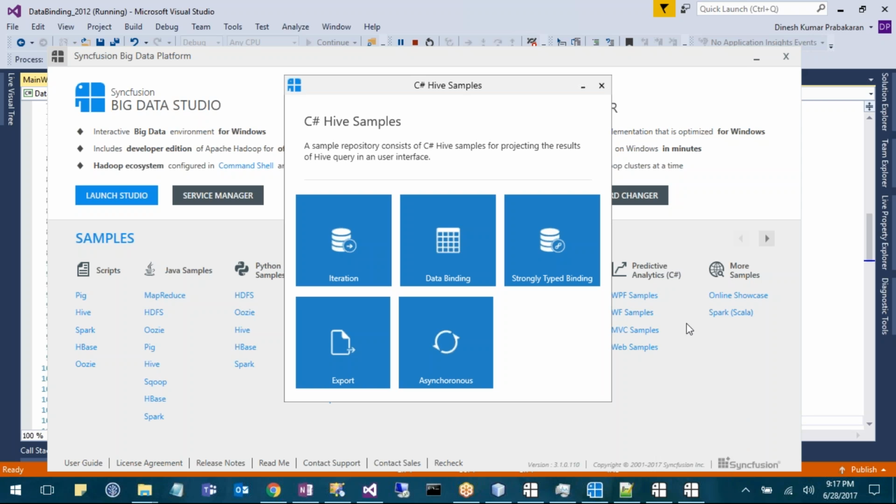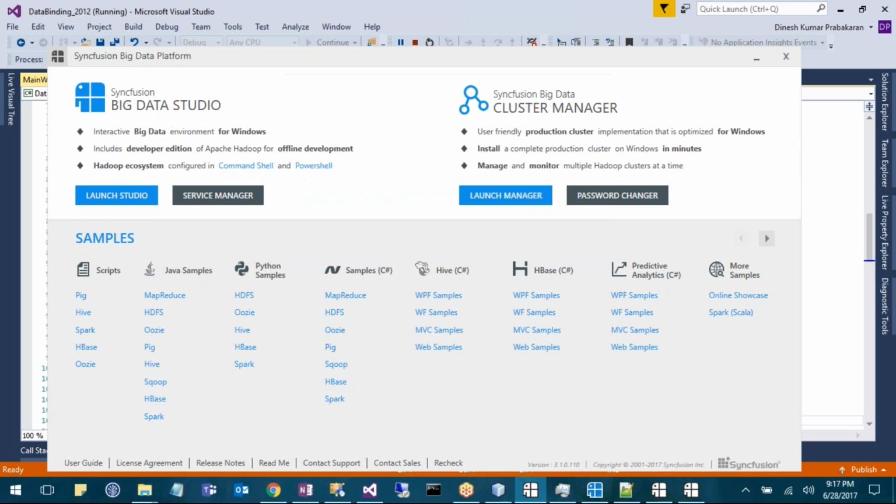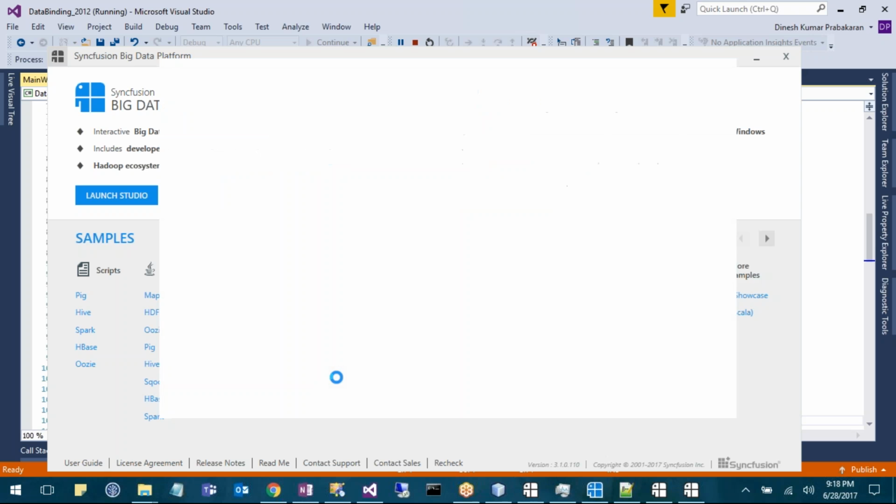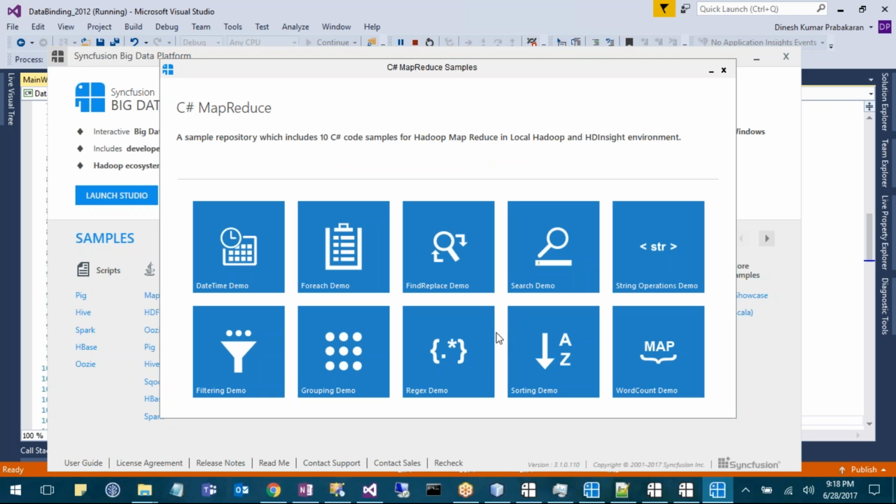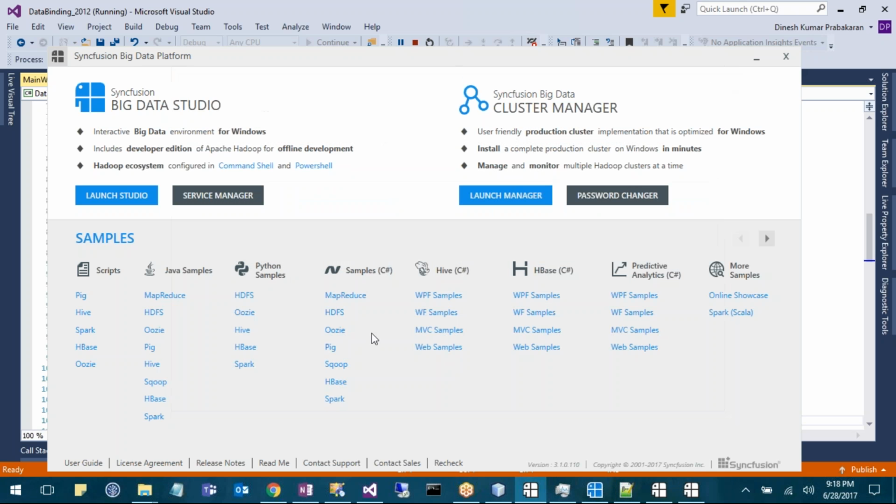Dinesh, one last question from me. Sure. Is there any tab for MapReduce, for writing the MapReduce program in this tool? Sure. See, you can have the sample in C# for MapReduce also. Okay. Maybe I'm familiar with Java or Python. Then can we write through Java from here? Yeah, Java sample. You need to write the Java samples in your own IDE, like NetBeans or Eclipse. Okay. Yeah. Please come.